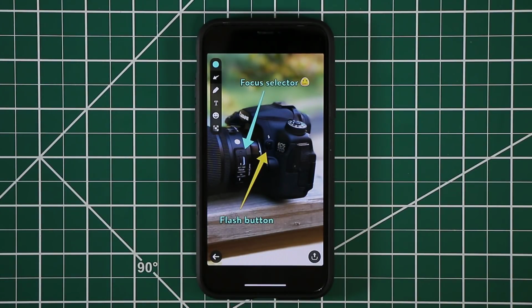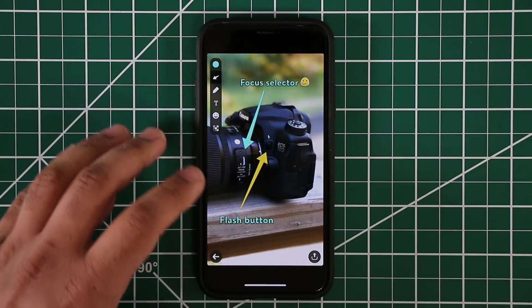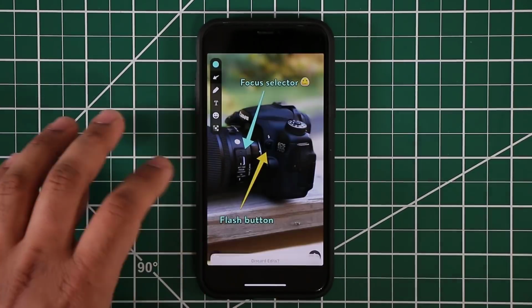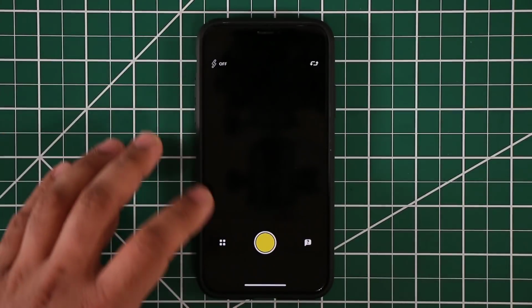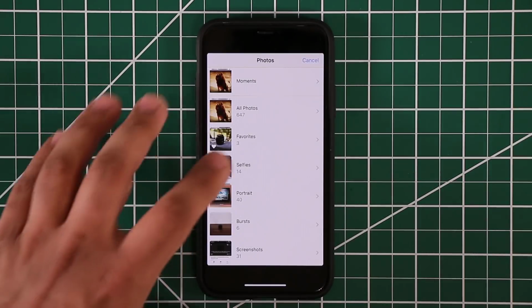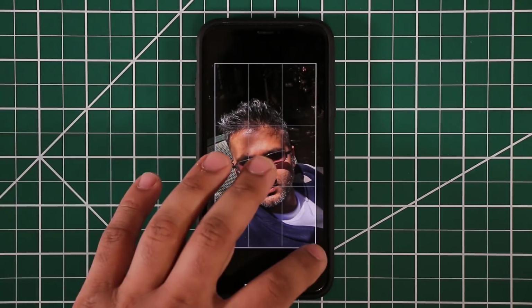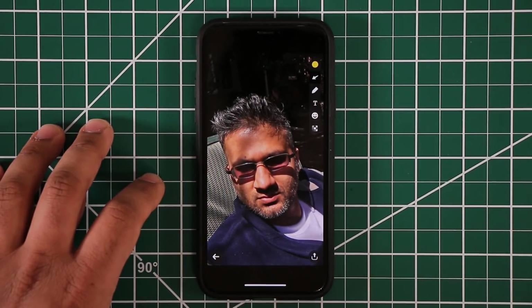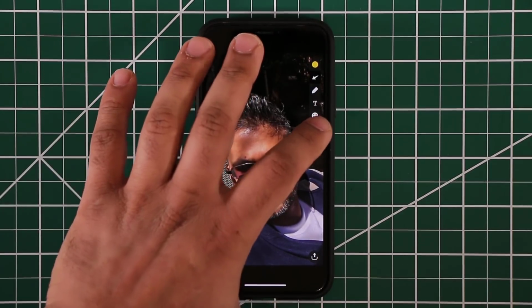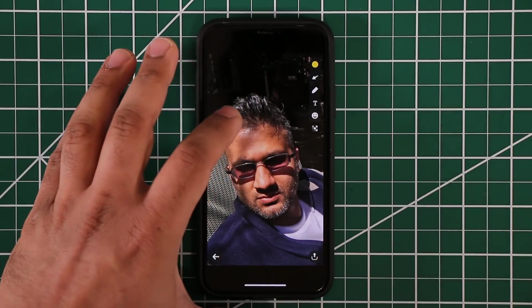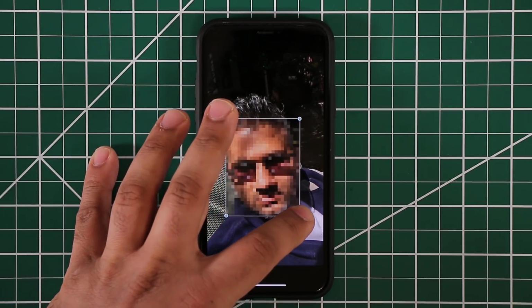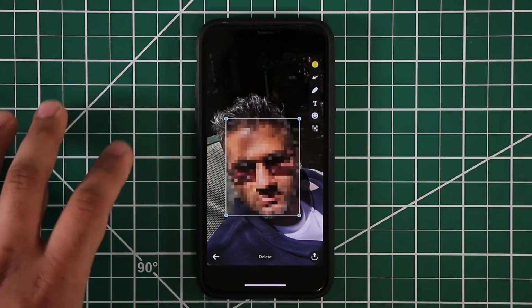Now, if you are working with faces, for example, let me go back here. Let's discard this for a minute. You kind of get the idea. Let's go to the selfies here. Grab a photo, and that's my face right there. So let's crop it. So basically, what you can do here is, if you wanted to actually hide a face, you can do this. That's the last effect at the bottom.